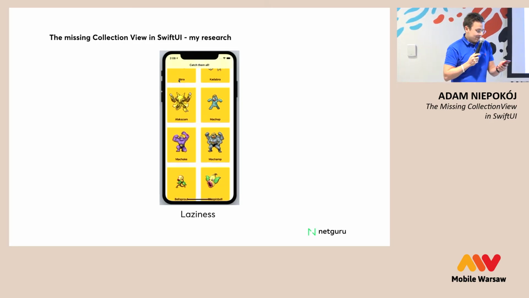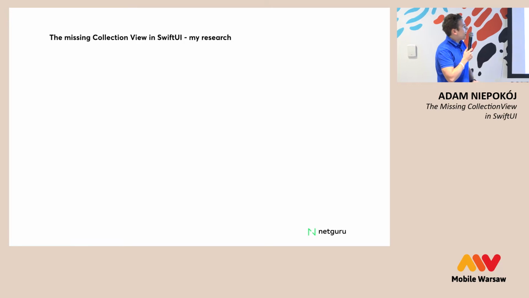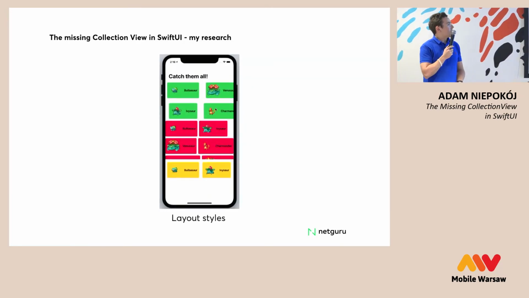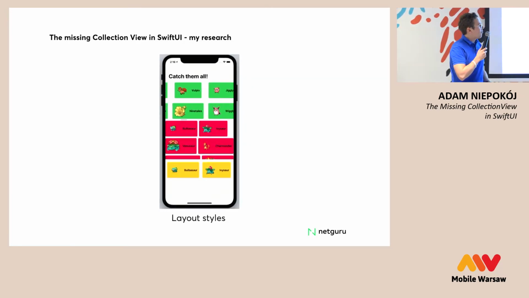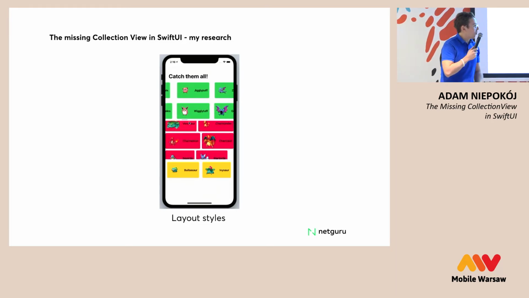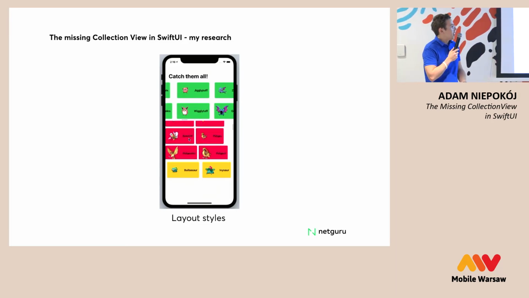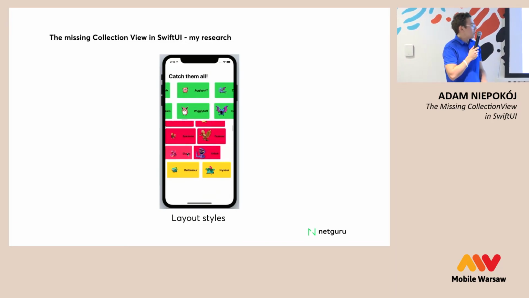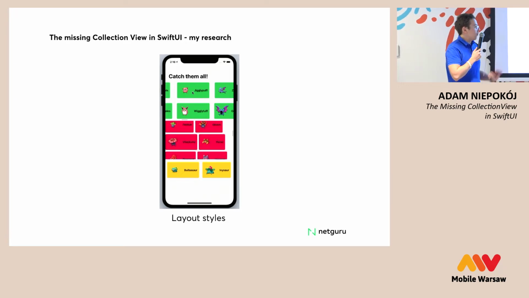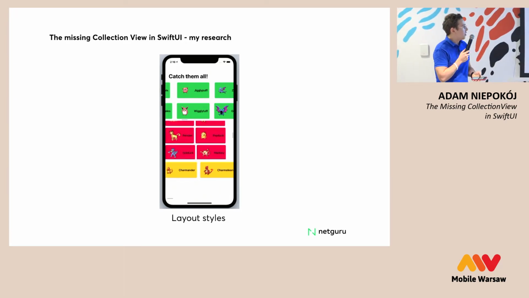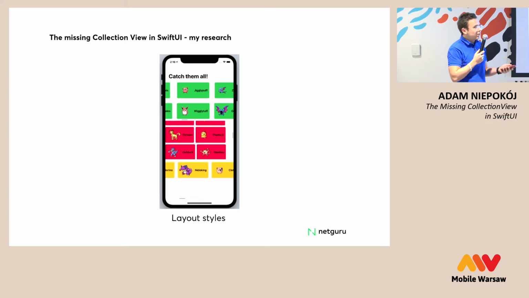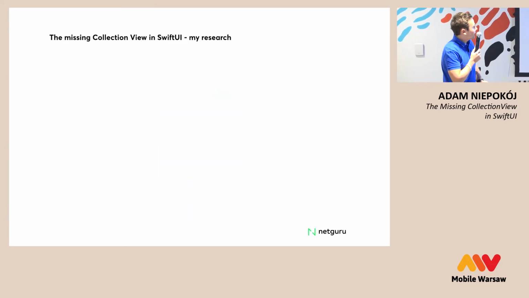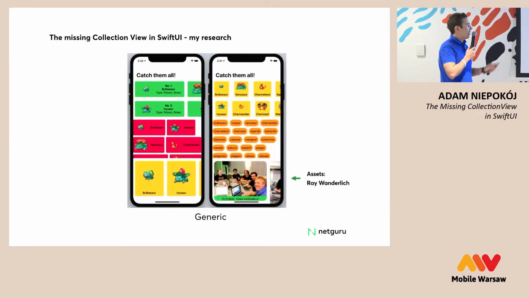So let's do it. Okay, so that was lazy loading, as you might have seen. Then different layout styles of collection view, the one that we all know from the App Store, the flow layout, or the single line layout that we already saw, but this time it's implemented a bit differently. And also, I wanted it to be generic. So that's where I landed with something like this.